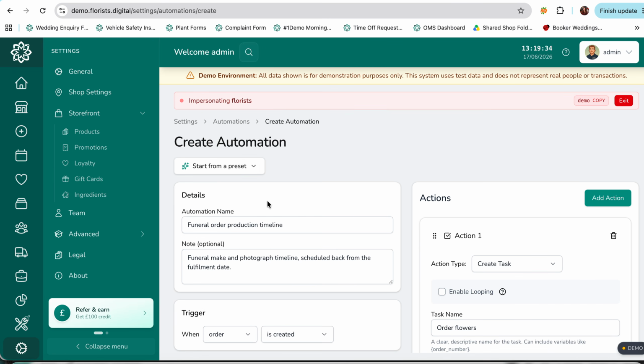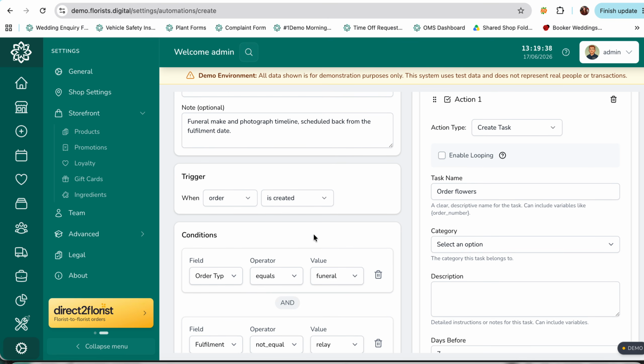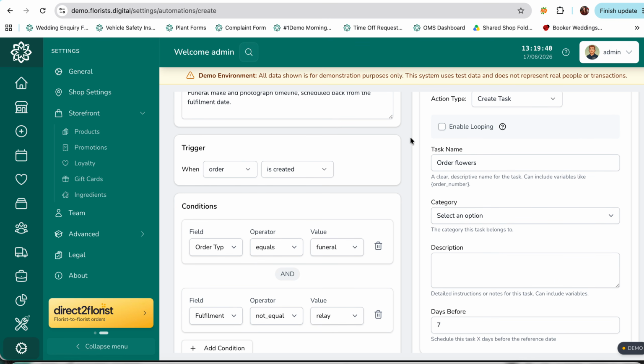You click on the preset, then over here, this will show you and help explain a little bit how the automation works. You would always have a trigger. In this case, the trigger is when an order is created.